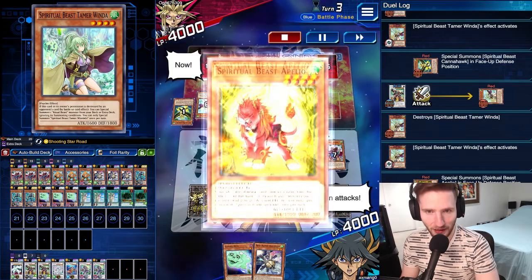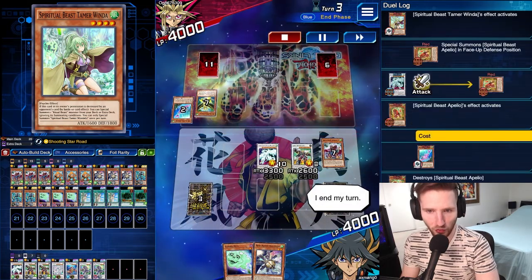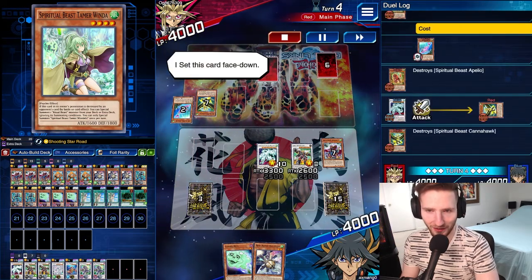We're going to attack into the Apelio with attack number 3. However, before it gets destroyed, they're going to banish the Petalfin from the graveyard. Attack number 4 is going to destroy the Canhog, and we have attack number 5, but we knew we'd be playing into Destiny Draw, so we just call it off and don't do anything else.